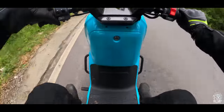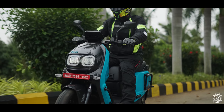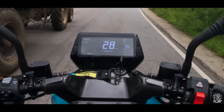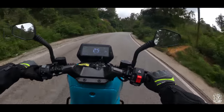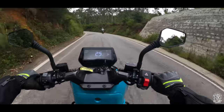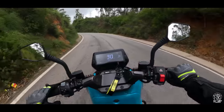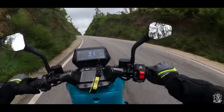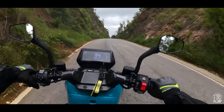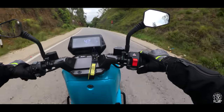Here we go — I love these pegs. This is the most comfortable riding position for me. I'm almost 5'11" and I fit on this really well, better than any other scooter. We're in eco mode, which is the least powerful, but they've allowed you to go up to 55 km/h and still access all 26–27 Newton metres of torque. That helps you climb the steepest inclines even with a pillion — really good thinking. The claimed range of 120 km is in this mode, but we have a short time with the scooter today.